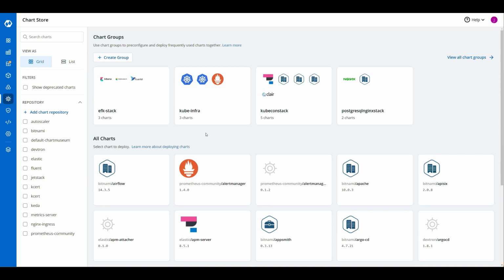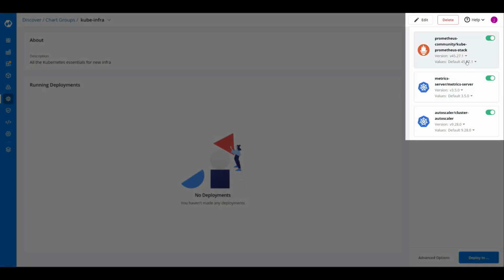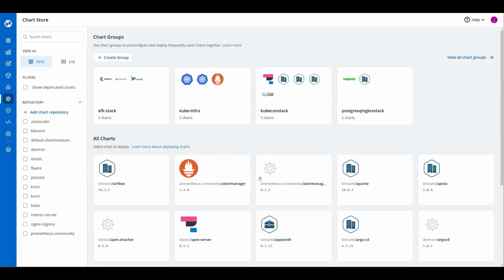For instance, let's say you spin up a brand new Kubernetes cluster and there's some things you need to set up before it's ready to start taking on applications and receiving traffic. So here we have our Kubernetes infrastructure chart group. This will configure Prometheus, metric server, as well as the cluster autoscaler to have that cluster ready to go. Again, any of these preset ones can be removed. Access can be granted per developer, per group, as well as per environment.